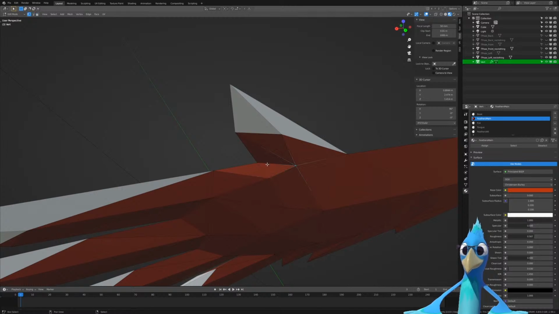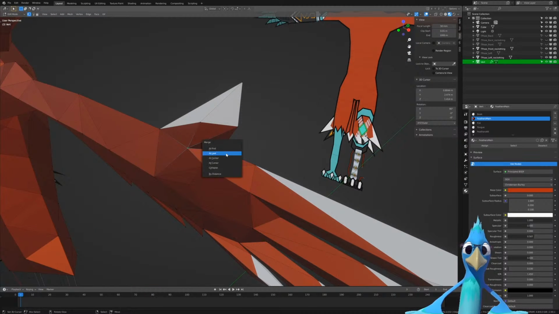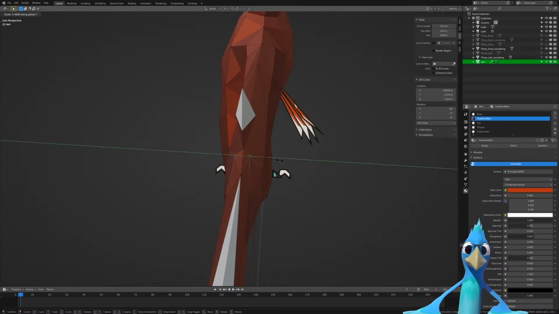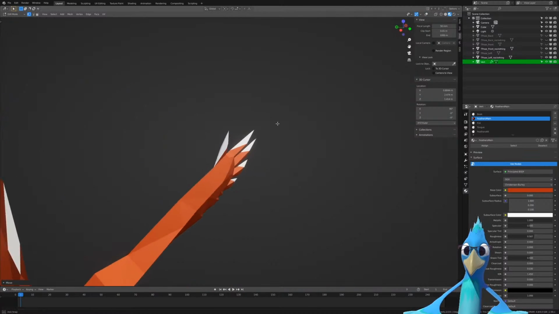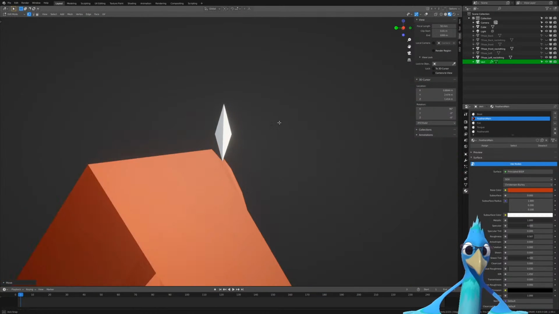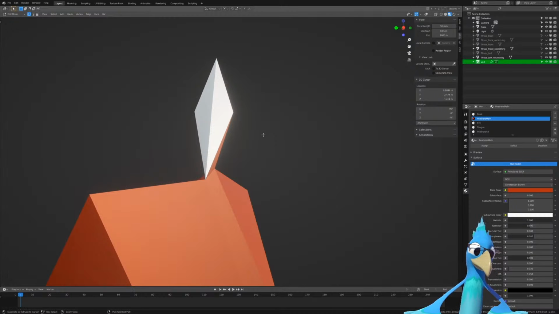I wonder if I can reduce the topology by doing this, like taking all these. Okay, this is not a good idea.